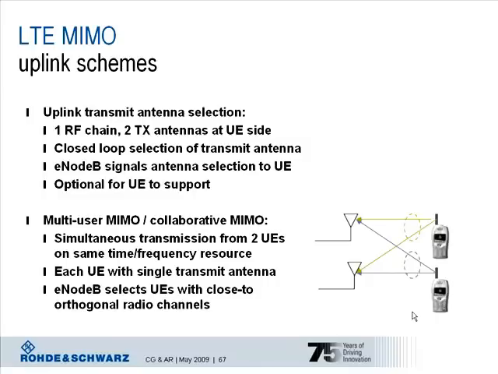Multi-user MIMO enhances the capacity, as you can imagine, because you exploit the radio resource twice by sending different UEs over these radio resources, and the users share the same radio resources. So the base station has to distinguish the users again, and that is done by different reference signals that are assigned for the different UEs.